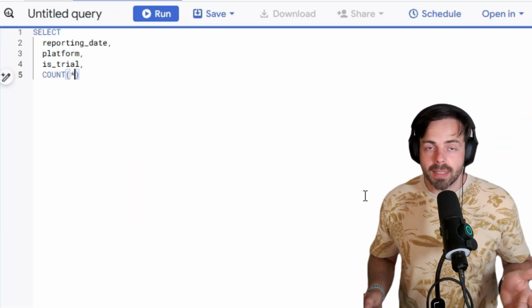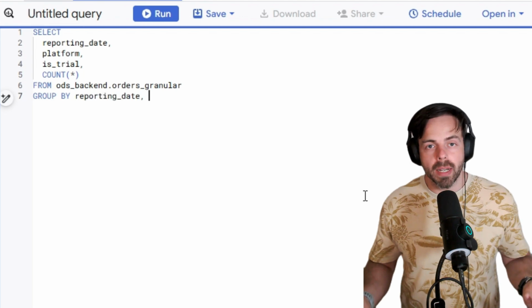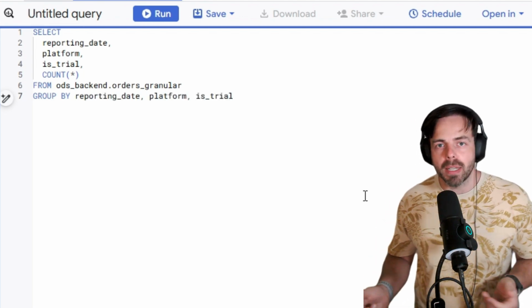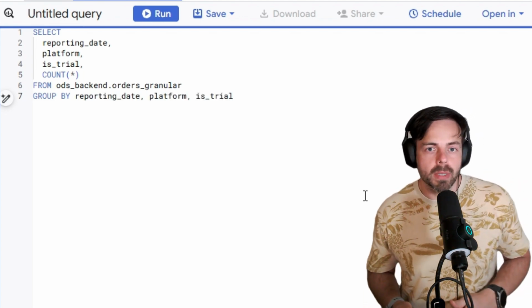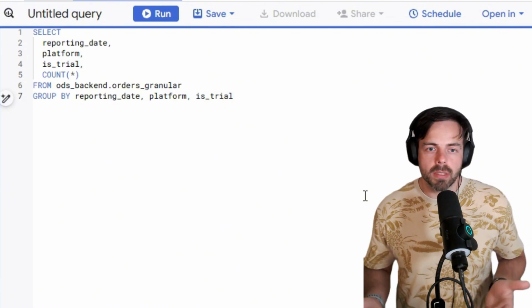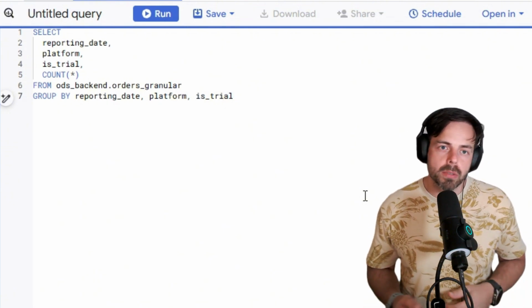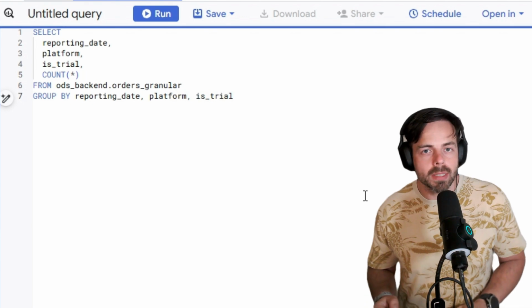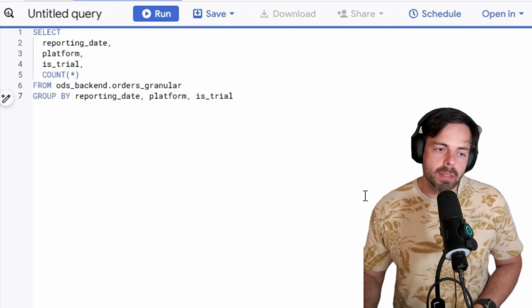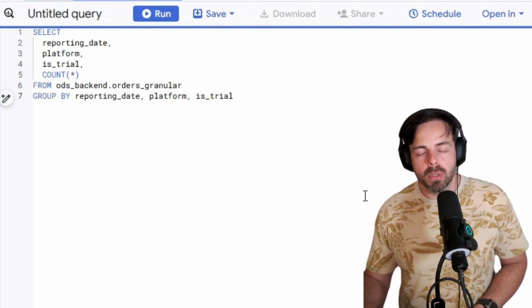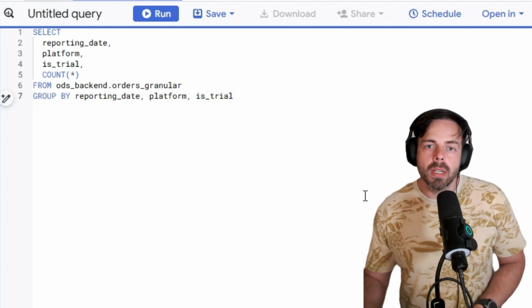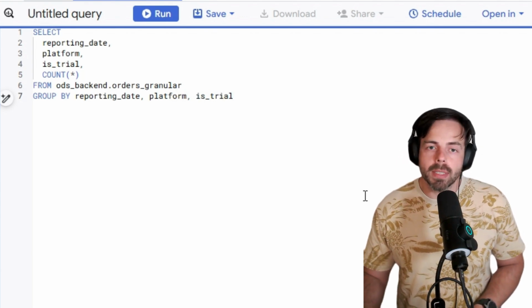So at first we basically select 3 columns and do a group by on a simple arbitrary table that's called orders granular. What you can see is that this is most likely the cleanest version because you also write explicitly what's in the group by. However, this can become quite tiresome if you want to, for example, exchange the column or add a column, you have to always add it twice.